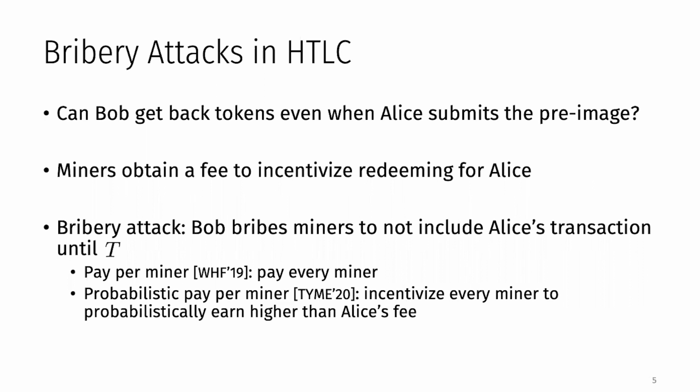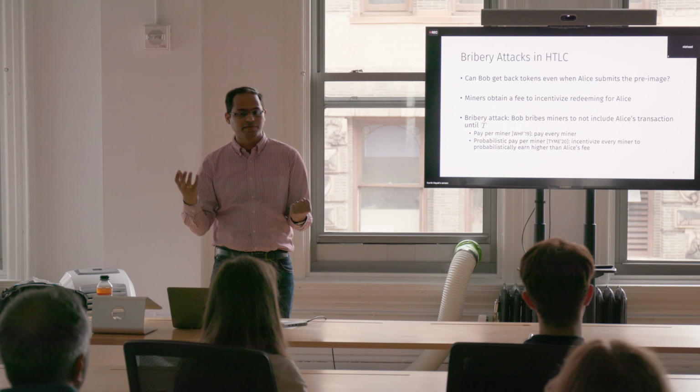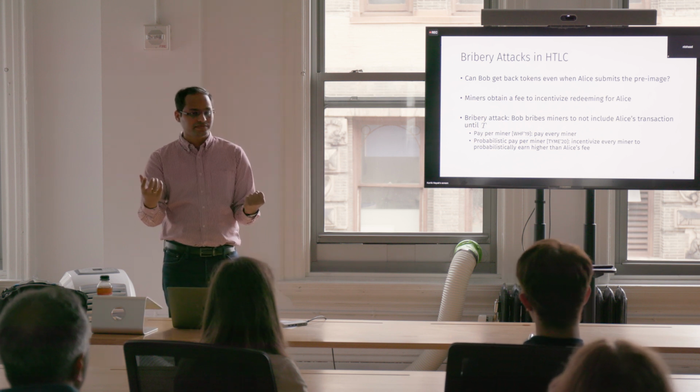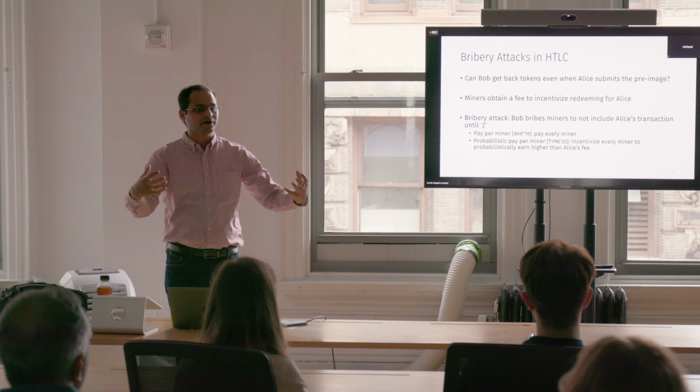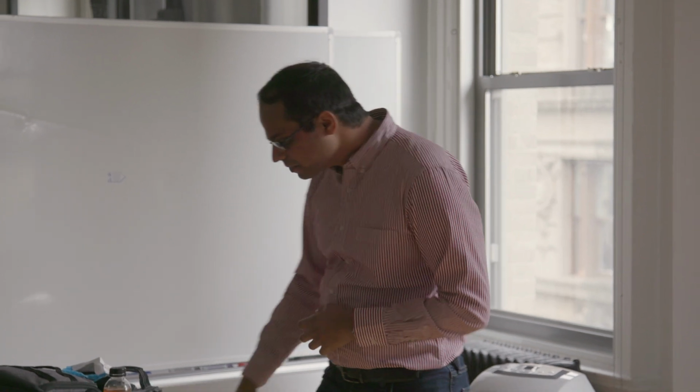So the way to think about it is perhaps Bob would put out a transaction TXDEP ahead of time with a very high transaction fee so that everyone would say, okay, I have Alice's transaction paying me lower, Bob's transaction paying me higher at a later point. Perhaps I should pick Bob's transaction. So if there is only one miner, the transaction fee just needs to be a little higher than Alice's transaction, and that in itself will incentivize the miner. If there are many such miners, and let's say lambda is my computation power, then with probability lambda, I will mine that block, and I need to take this probability into account to compute the expected gain after timeout T. So this is what I call a probabilistic pay-per-miner strategy.